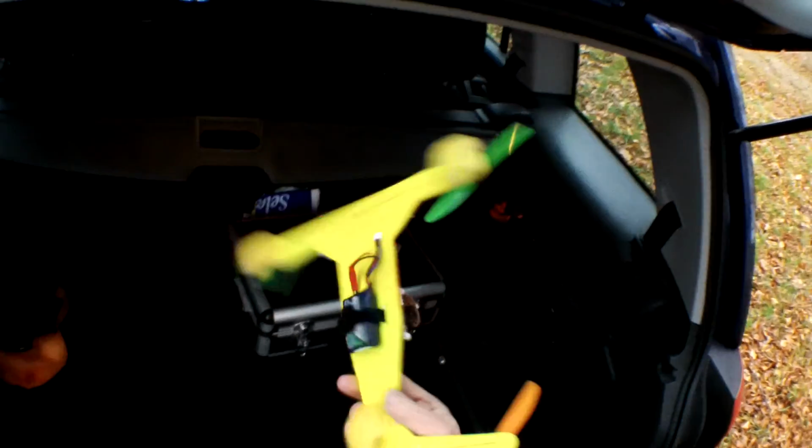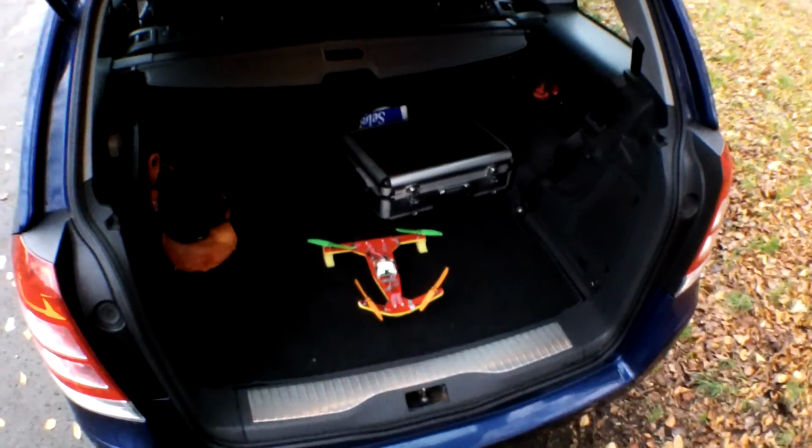Well, I'm going to fly outside for the first time now with the carbon reinforcements and the foam feet. Just a quick flight in the morning before going to work.